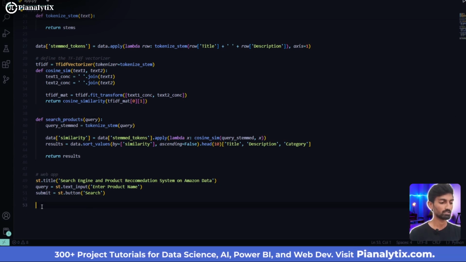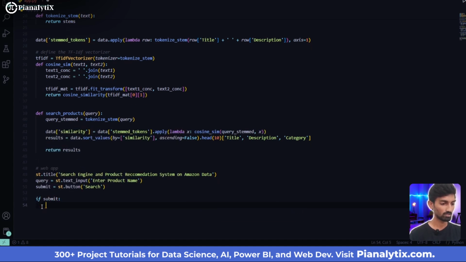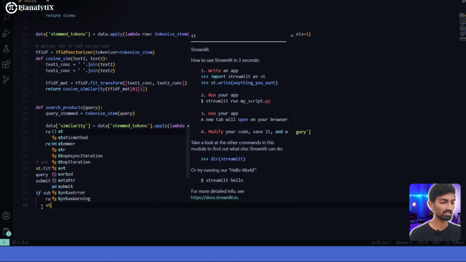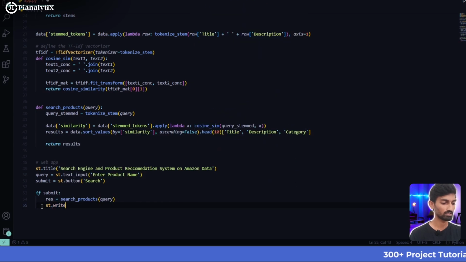So for that what we will do is, if submit, so on submission, we will collect the results into this res variable. So search products, and we will pass it the query that you have provided. And lastly, we will do st.write.